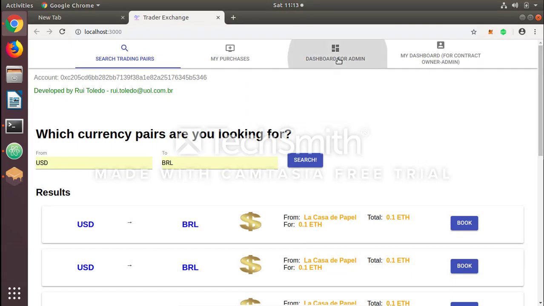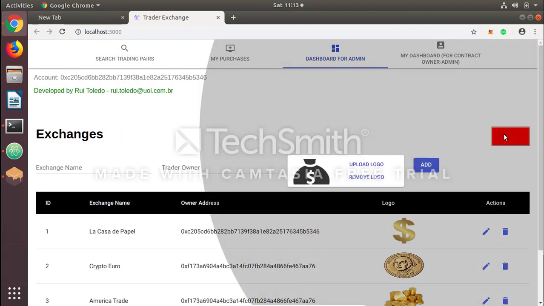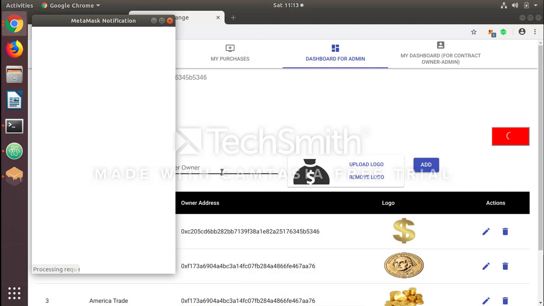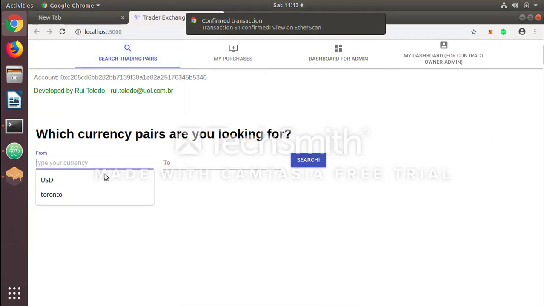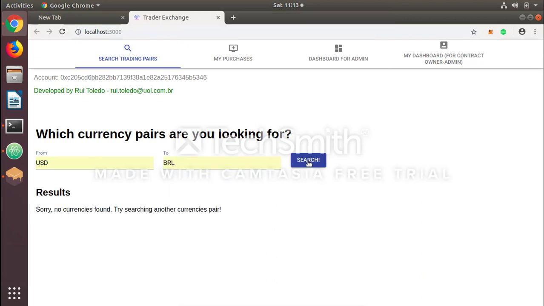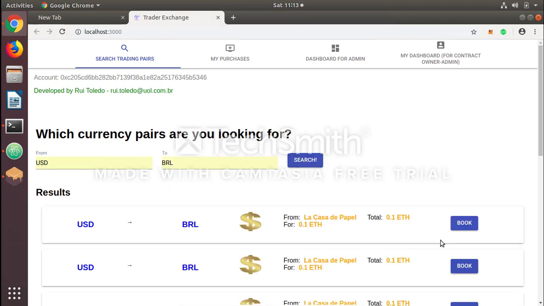If we go to the dashboard again and we resume the contract, we can go back and search for that same operation and try to do it. Let's see how it works from USD to BRL. It's working, and here let's book this one.